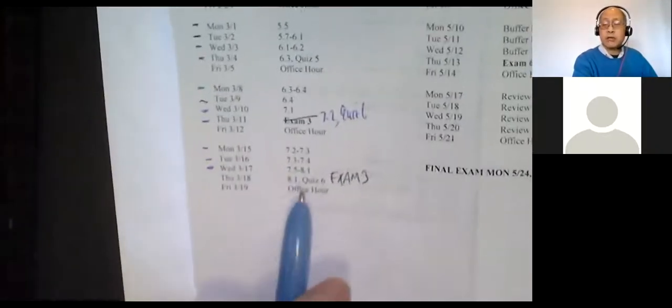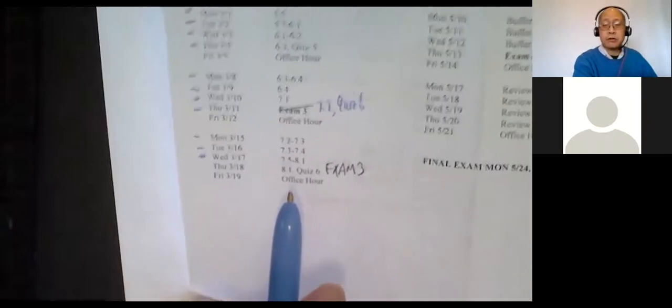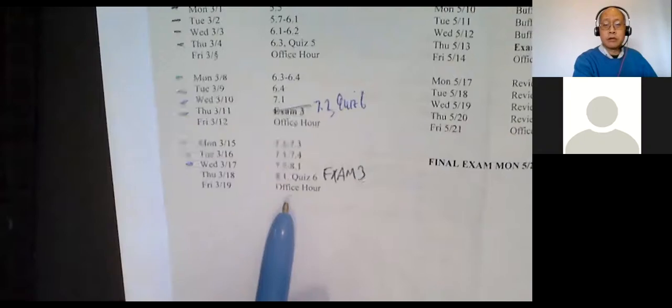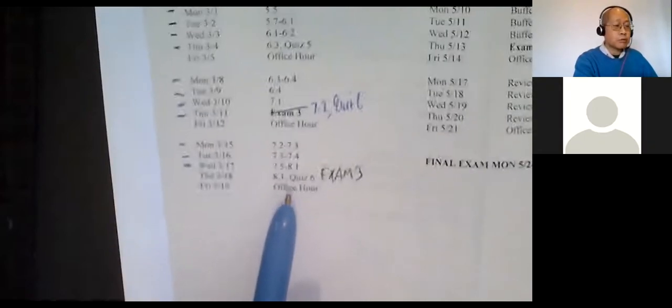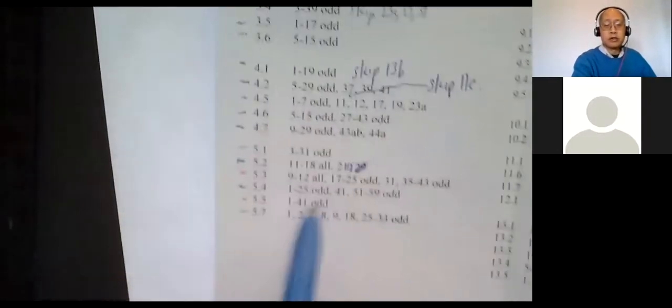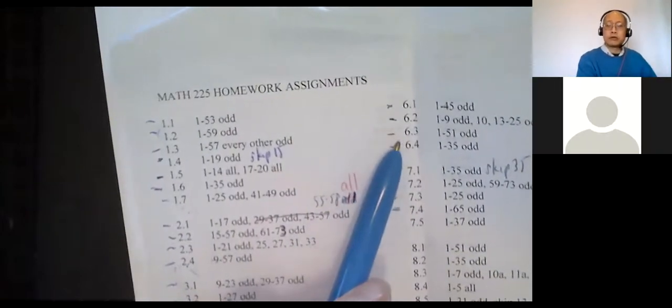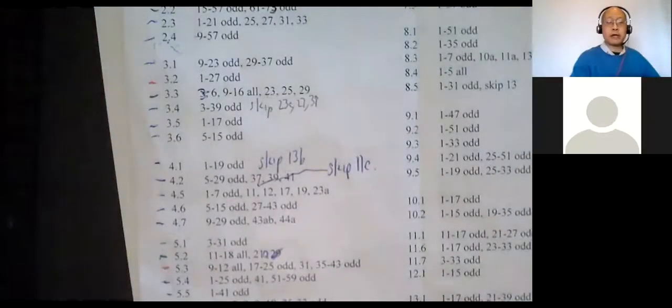Any quick questions about the way the test works? Format, you've seen a couple of tests already, so you should know the style and what's going on. There are no trick questions, no surprise questions. If you can do all the homework problems in chapters 5 and 6, you should be okay. It's not my style to give trick or surprise questions. Well, unless you didn't do the homework. If you didn't do the homework, then I guess everything's a surprise, right? Then you don't really know what's going on.